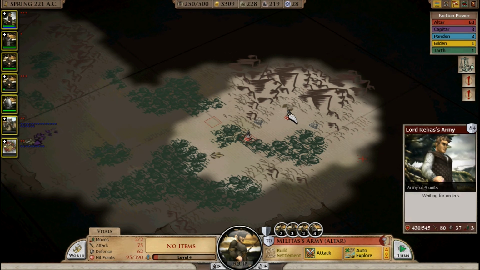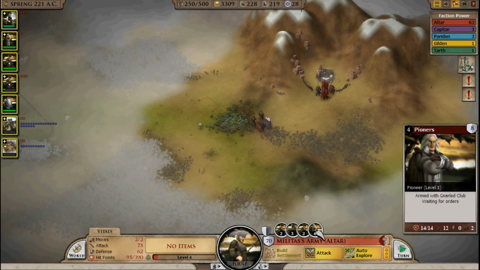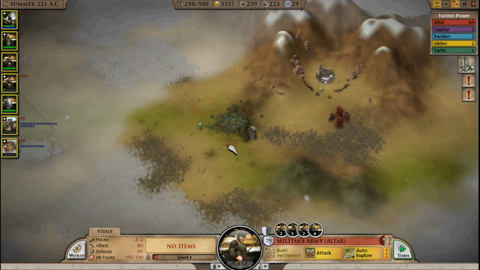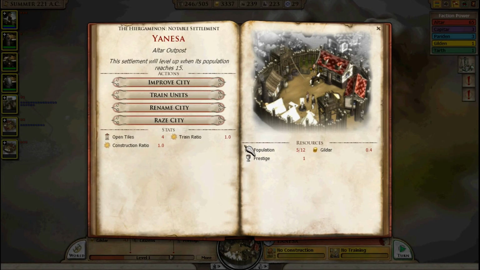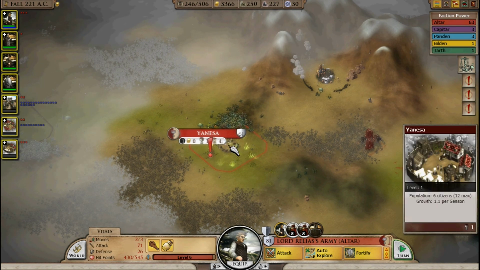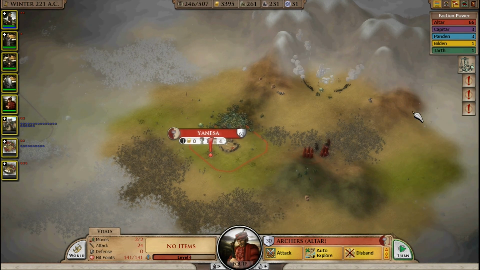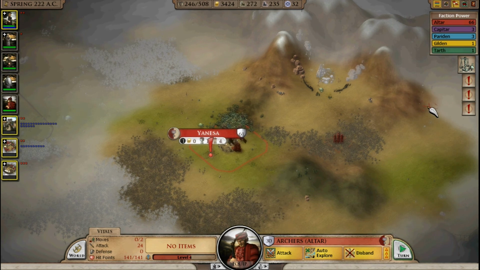So I really need to do a never ending search for a crystal mine. Nope, I'll build a city here. And have this guy rest up. We can send out one of those archers to explore. Really wish I had horses.